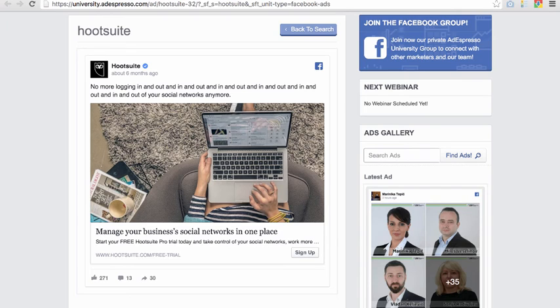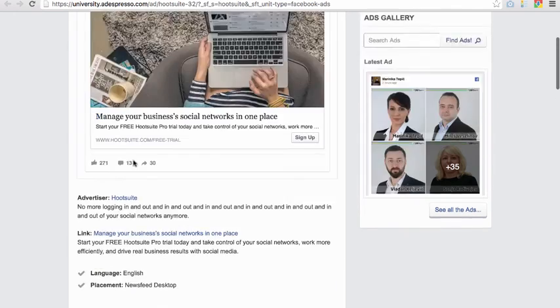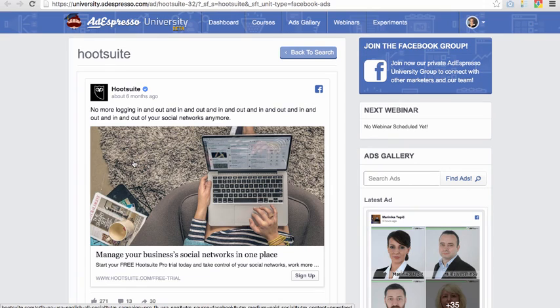And now we cannot see the rest of the text, but it was actually very good because they were telling me more benefits. Let me see, I think I have the text here. Work more efficiently and drive real business results with social media. This is a great copy. They really understood what their customers want, which is not a software, it's the benefit that the software will bring them, how the software will make them feel, how the software will upgrade their status inside their company because they will look like winners, because they are delivering more results, they are helping grow the business faster. So well done, Hootsuite.